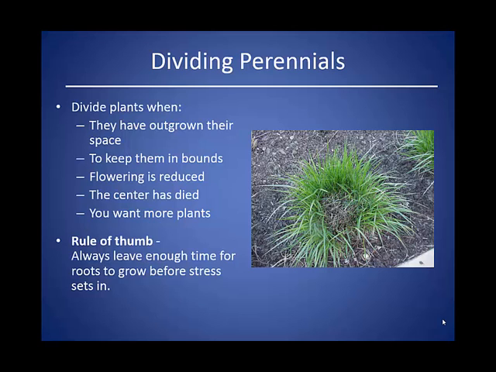And you can divide pretty much any time of the year. You're more likely to have success in the spring or the fall. But if you divide later, into the summer months, as long as you're willing to care for it and baby it, they can get through it. But again, in the spring, you'd want to leave 6 weeks before it got super blazing hot. You'd want to do it early enough. In the fall, you'd want to leave 6 weeks for it to get established before we got really cold.